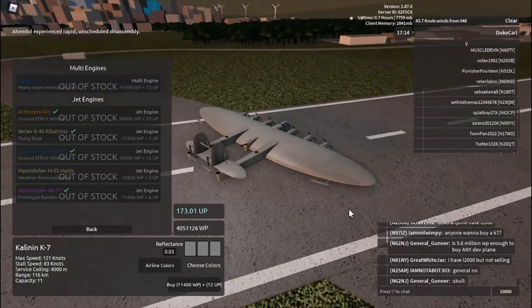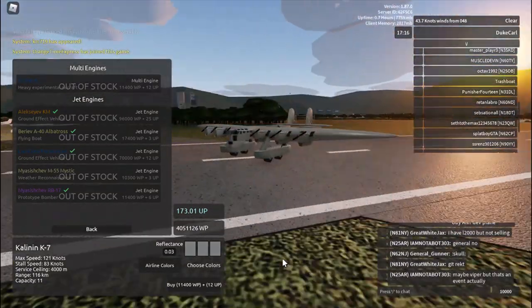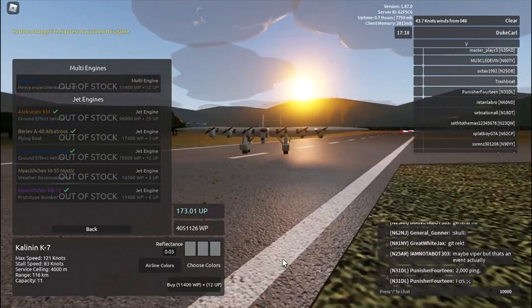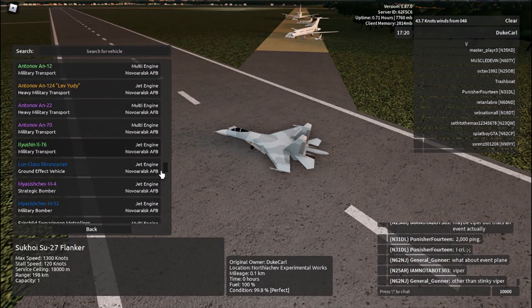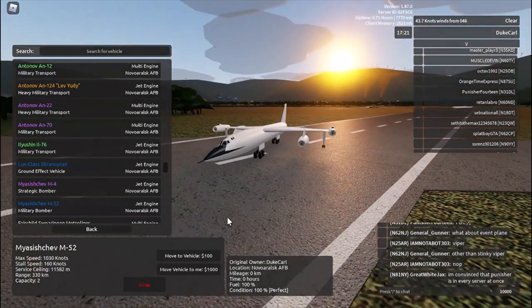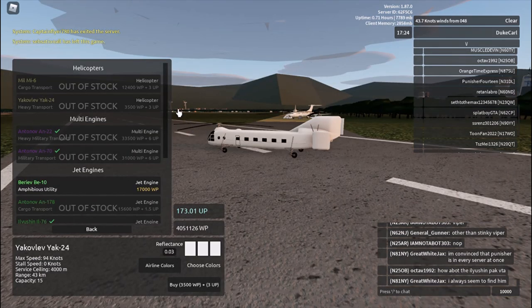Heavy experimental aircraft, the Kalinin K-7, the K-7. Let's now teleport to Novorossiysk, which plane we can choose. This underused plane, the M-52, the Myasishchev M-52. Now, where is this new aircraft?